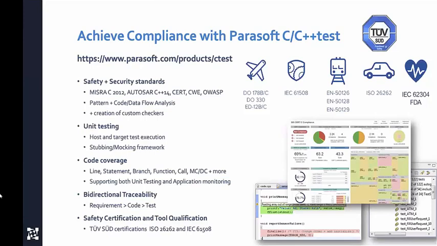Obviously, one of the biggest things we've been focusing on today is the C/C++test product and how we're using that to create unit tests and do the traceability. Those unit tests can be used for testing of individual modules, but also at a higher integration testing level as well. C++test does cover it all, though. We have the code analysis, unit testing, and code coverage, and then through these annotations and the reporting and analytics dashboard, we're able to do the complete bidirectional traceability.